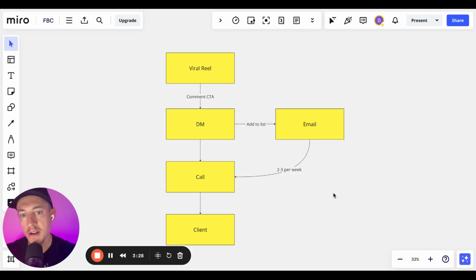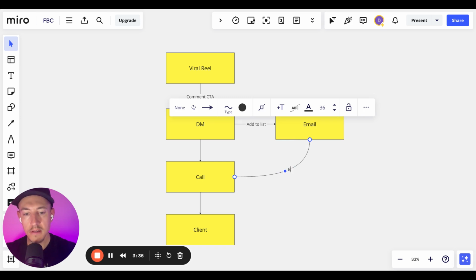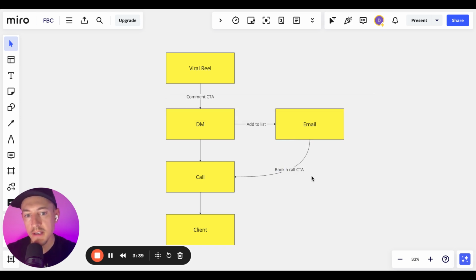And then when the time is right, you're going to have a CTA in your email, and this is going to be a book a call CTA. So you might send them an email with some social proof from one of our clients who's killing it inside your program. You might send them a value-based email, similar pillars to what you're going to use on your IG and your other socials. And then again, when the time is right, they're going to book a call with you. Then they're going to become a client.